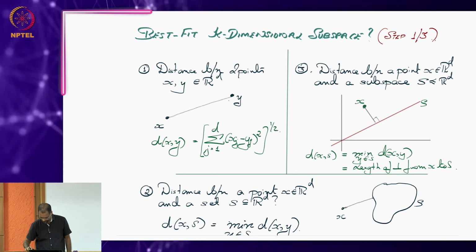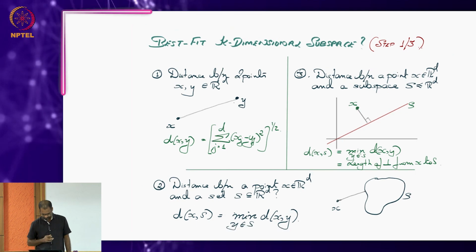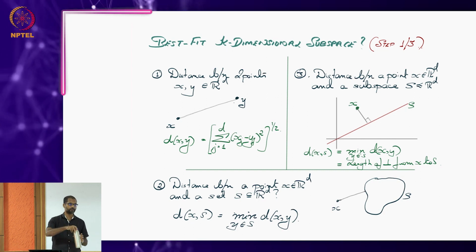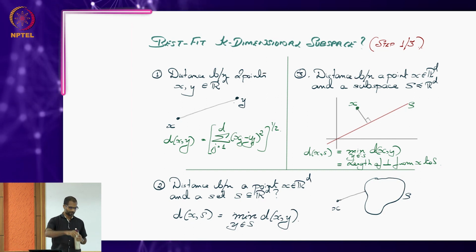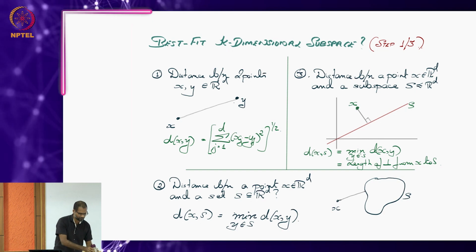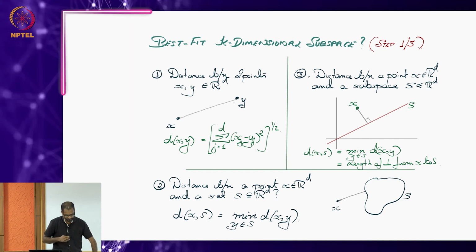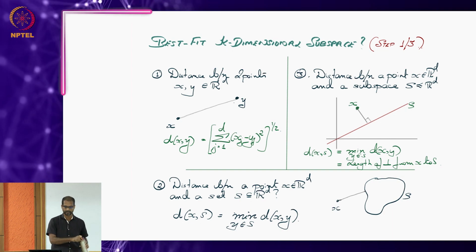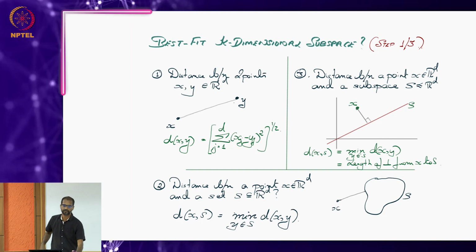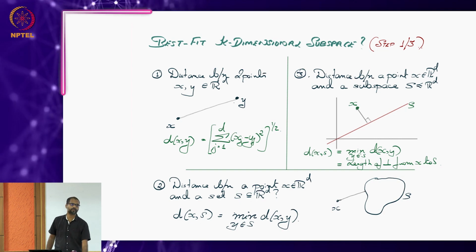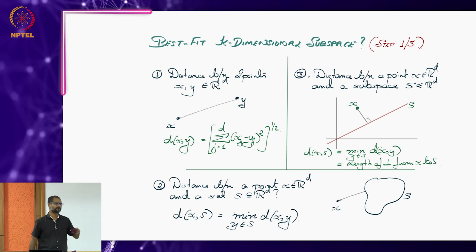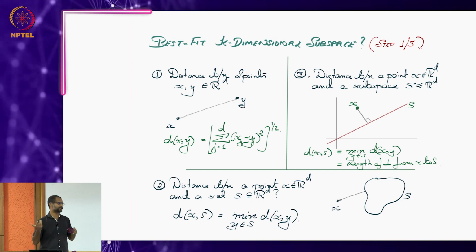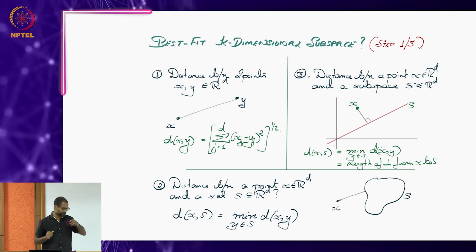We will start with the notion of distance. Distance between two points is something which all of us know, but that's actually not a correct statement, because there are multiple alternative definitions for distance. Because it's a data science course, you would have already seen many. Euclidean distance, which I am writing here, is just one example. You could have Jaccard distance, which we saw for sets. You can have L1 distance or Manhattan distance for points in a plane.